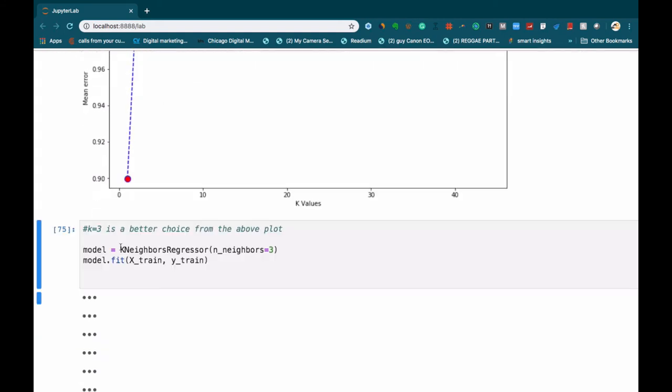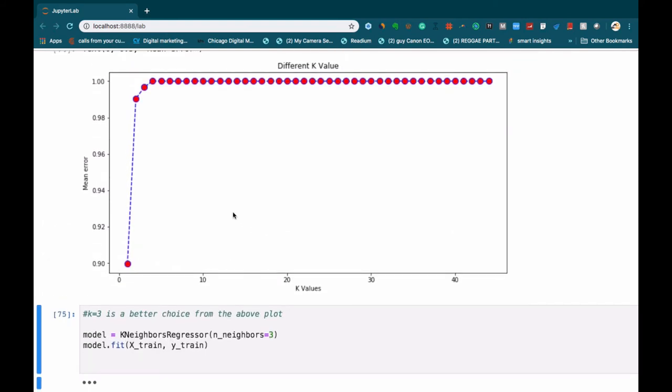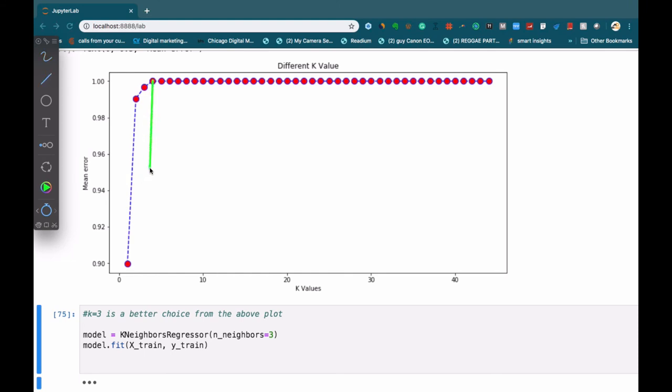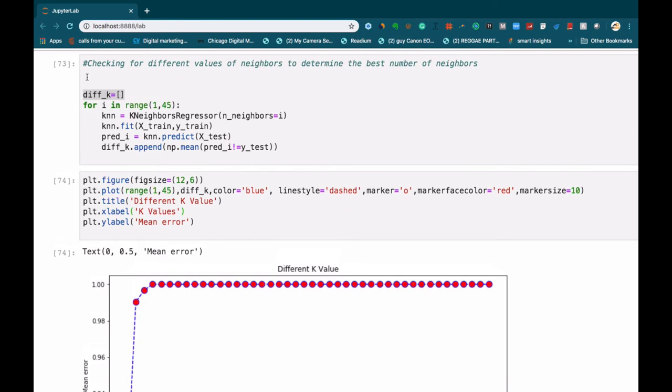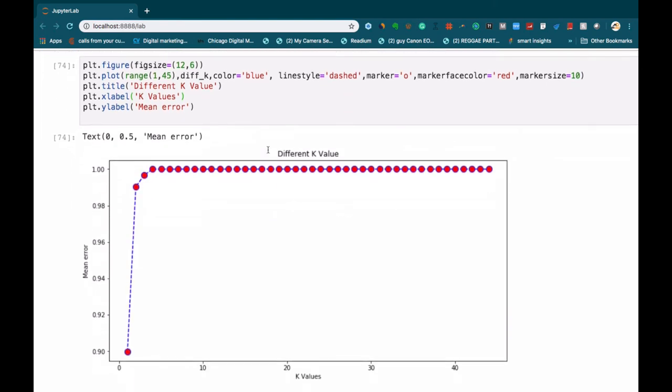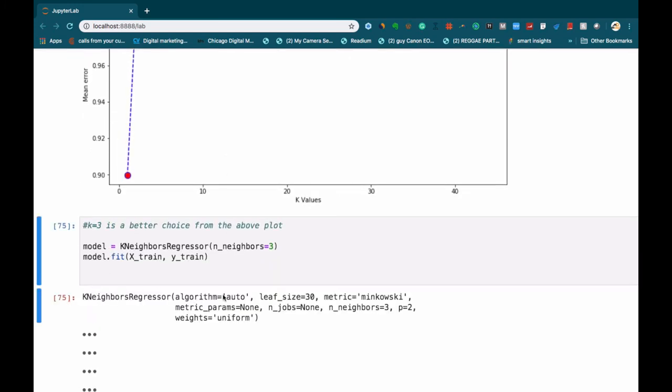If you can see here, we are choosing k equals, say, 3. So let me just bring this and choose this one down. Maybe k will be something like that, maybe 0, 1, 2, 3. So k equals 3 was actually giving us a good score, and apart from that, it's not making any impact again. It's not going up. So we're going to use k equals 3 instead of testing for different ks again. We're going to use k equals 3 because we were not sure what k we were supposed to use. That's why we test for different ks. For k neighbors, we test for different ks and then we go to the right k. So this is another way of choosing the best k.